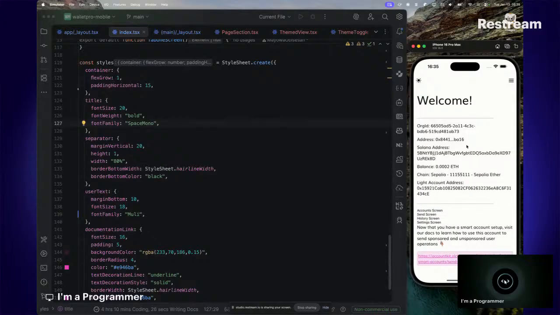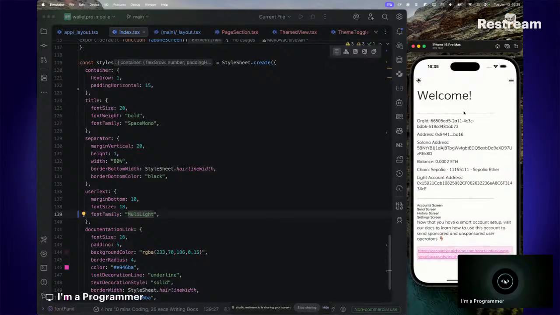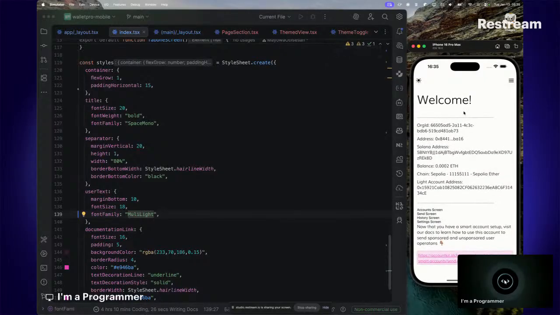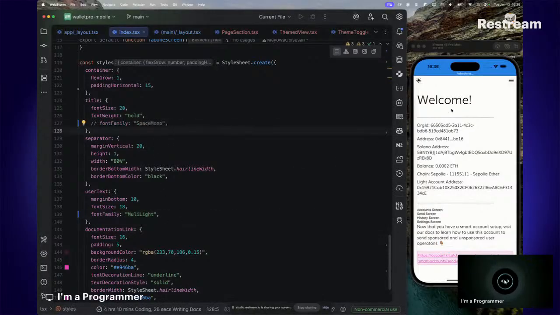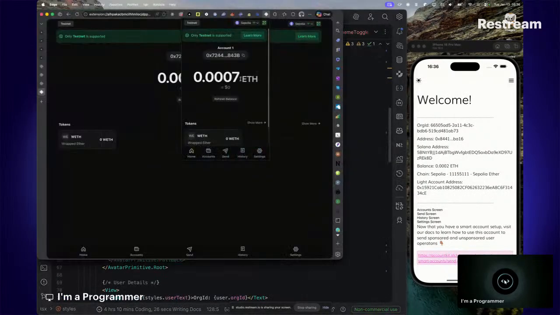And for the light mode also, it's still quite okay, I think. So I'm going to use the Muli light. Let's see how it looks for the text. Okay, this is cool. Yeah, so it's fine. It's not too absurd, but it's fine. Okay, so we are going to leave this just the way it is now. So I'm going to comment this out. So you can use the actual system font or the device font. That's what I want to stick with. So once we have this, now let's get started with implementing our actual design, which is this.